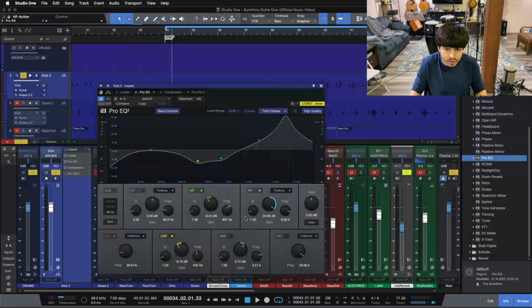So that's our first boost here. 24 dB at 8K. It seems like a lot, but in context when we're listening to it, putting this boost in and out, it really helps our kick drum come to life on the top end. We get a little bit extra of the bleed, but that's okay. That won't be too much of a hassle inside the entire mix here.